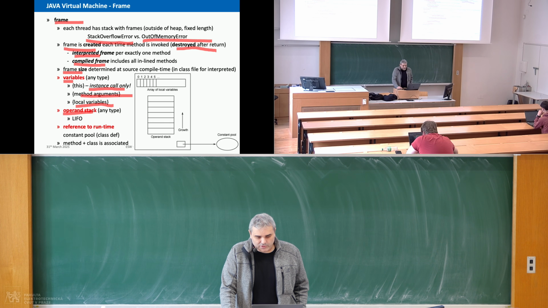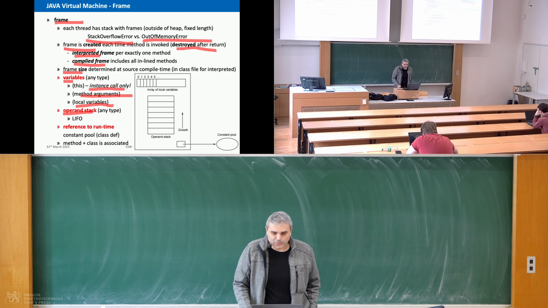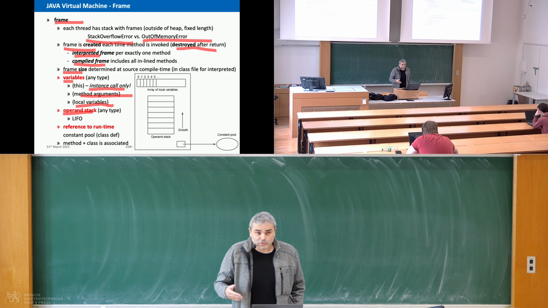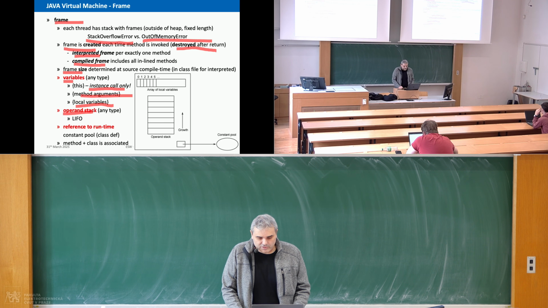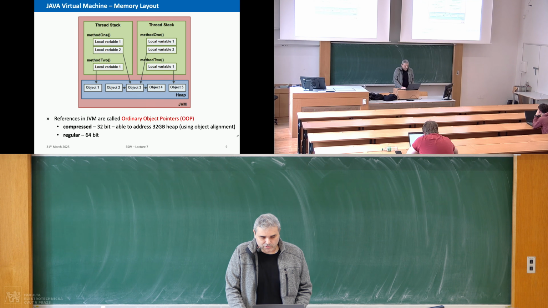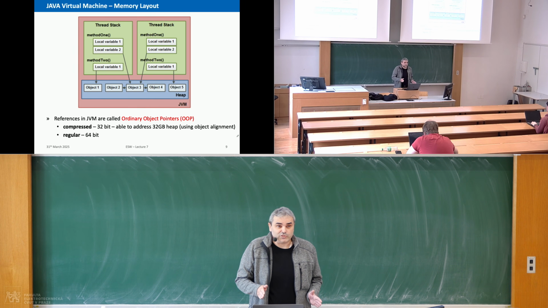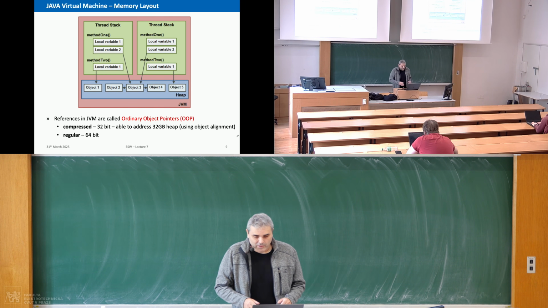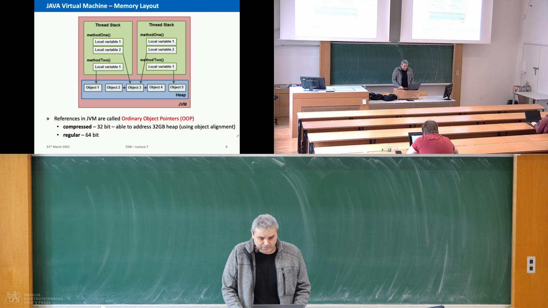Operand stack contains arguments for all operations. You will see how a virtual machine executes instructions in interpreted mode on some next slides. And finally, there is a reference to the runtime, to the class in which that method is implemented, because there is a key thing inside, and that's the constant pool, the definition of all constants in your source code. So the names of the methods, descriptors, signatures of the methods, also some static variables are stored there, etc.